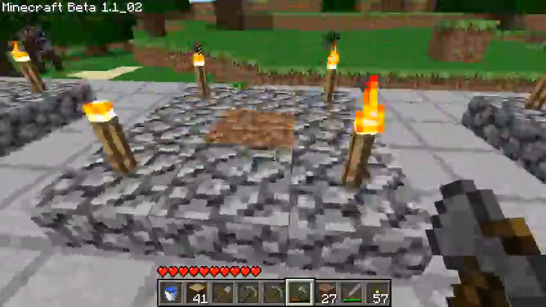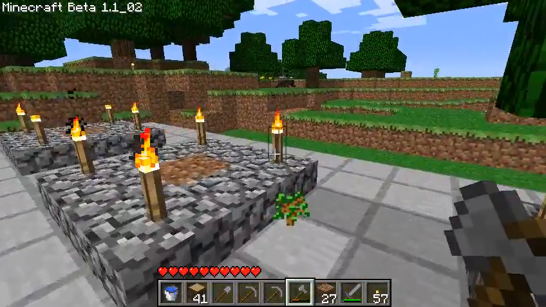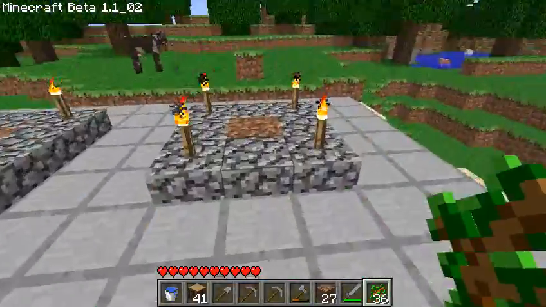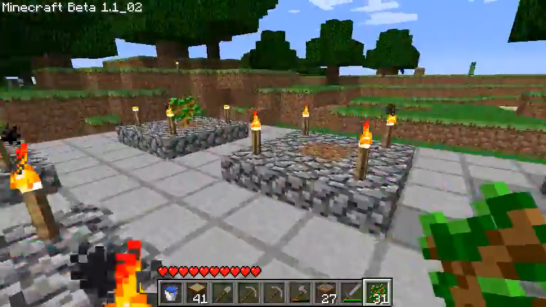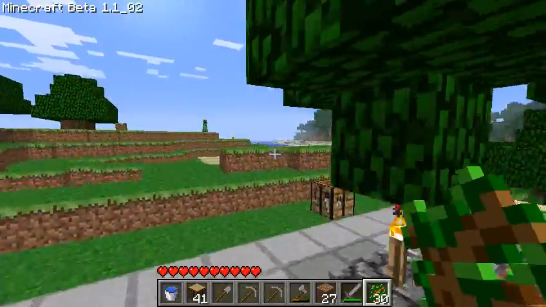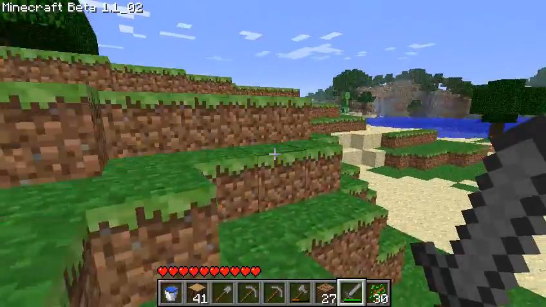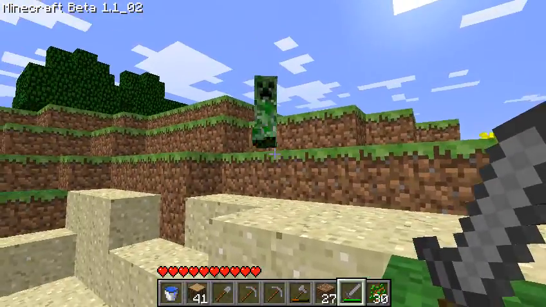Alright. All harvested. Only died once so far. I'm going to have to make this tree farm bigger because it's just way too small, but I'll do that later. Got 41 logs. And so we're going to head down to our new mob trap area, and I'll start digging that out.